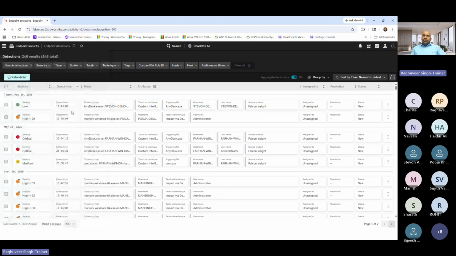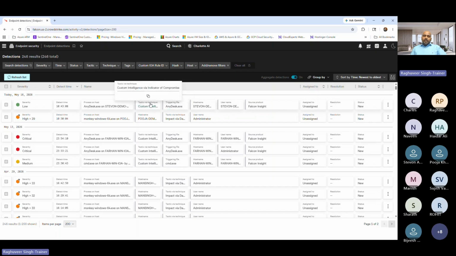After you add it to IOC management, if any endpoint tries to communicate with this website or tries to execute this application, which is anytest.exe, the Falcon sensor will be quick to identify that on execute operations, block it then and there, and generate a detection. That's exactly what you see here.